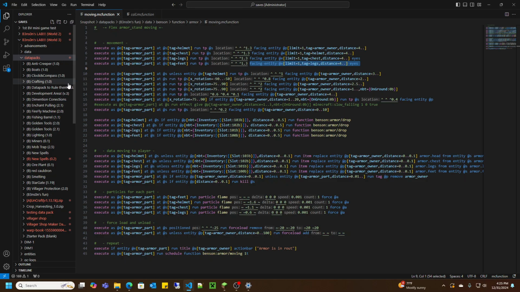Crafting, that's basically just a data pack encompassing a bunch of custom recipes my family wanted, because I say my family because we had a server. We have sort of our own server.